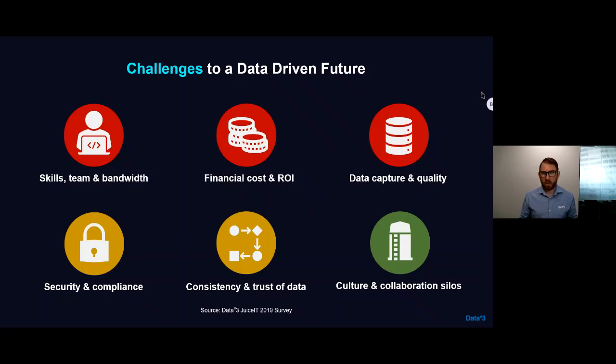The ones in red on the screen were the biggest challenges our clients had around skills and availability of bandwidth in the team, the cost to do all these analytics activities on premises, or not understanding what the ROI looks like in the cloud, as well as quality issues. And security compliance is also very topical for today's discussion.